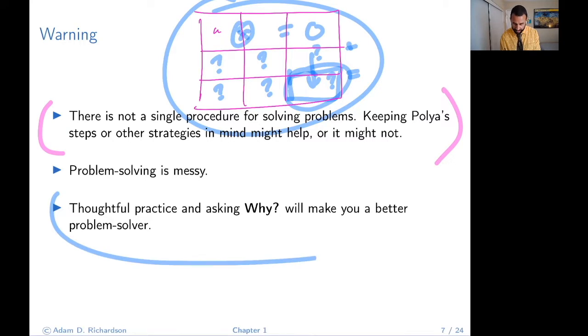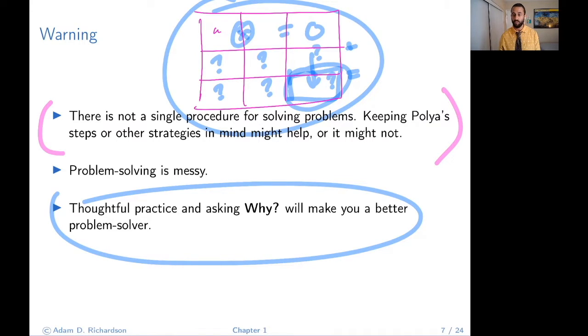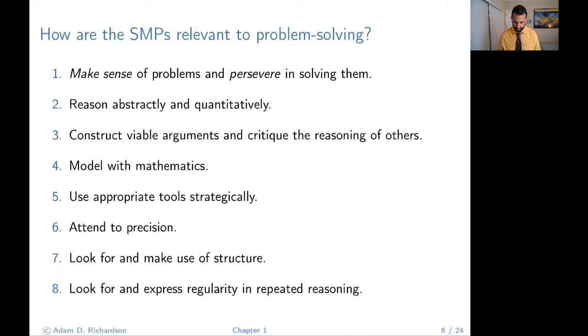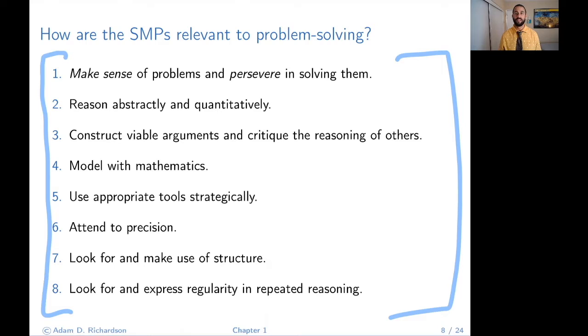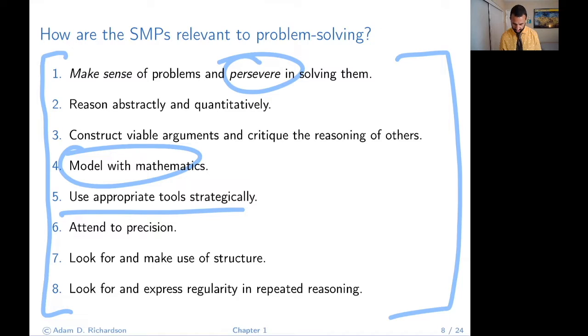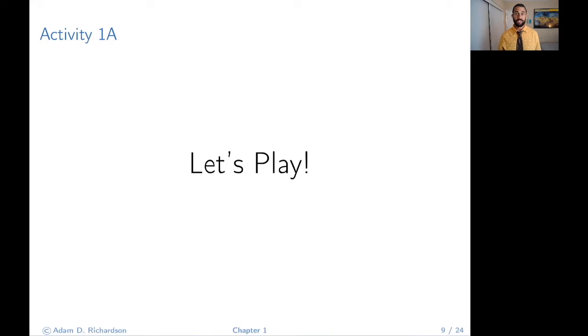So just keep in mind that thoughtful practice and asking why is what makes people better problem solvers. That's what it is. You can also consider all of the SMPs here. All of these SMPs can be relevant to problem solving, making sense and persevering in solving them. You don't want to give up. We'll talk about that more later too. I think it's in the next lecture, and I'll definitely bring it up as we go along. Modeling, maybe that can help solve a problem, using the appropriate tools strategically, and so on and so on. Yeah, so that's pretty much it.